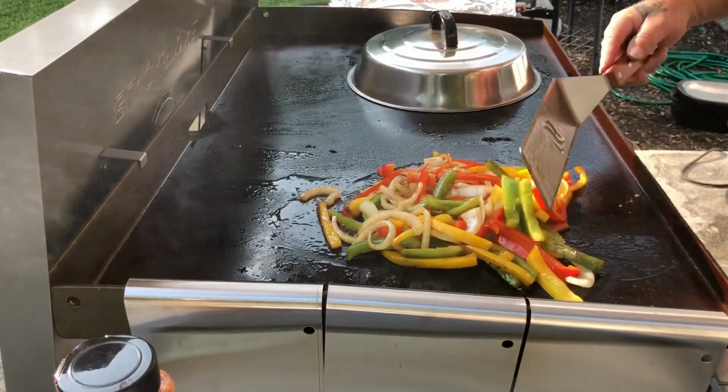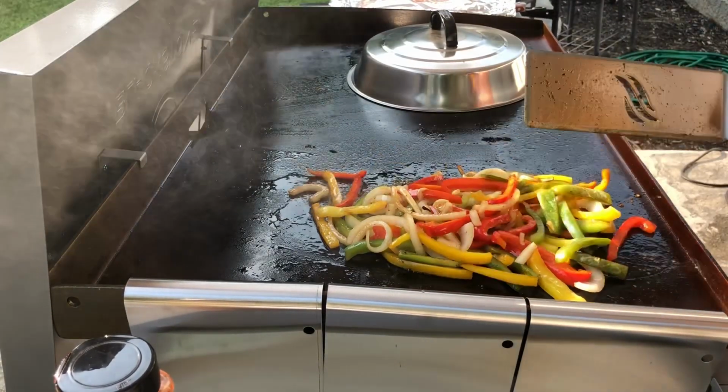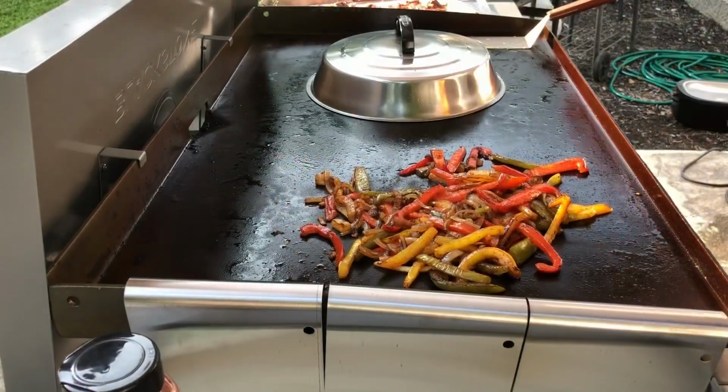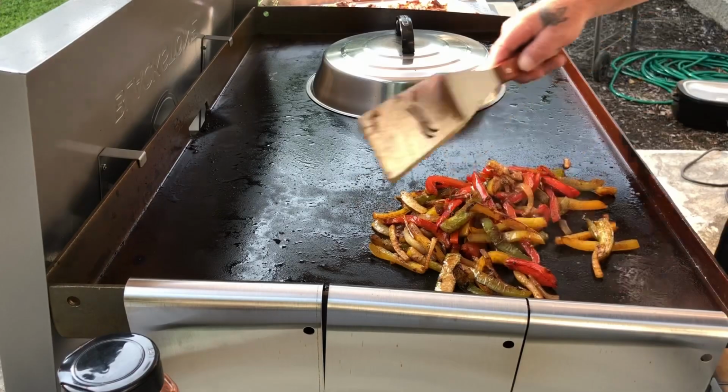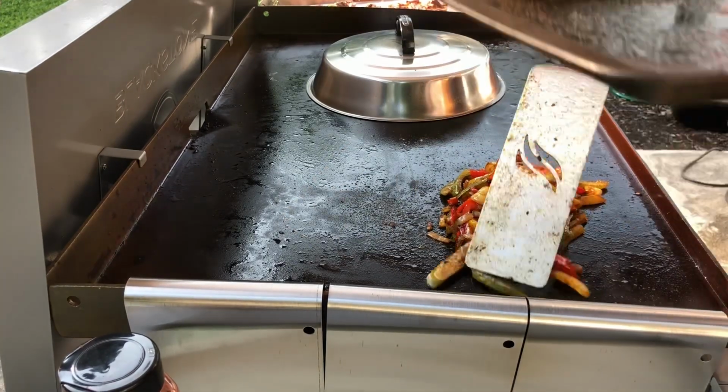It's taking a little longer than I thought. All right, these vegetables get done, I'll bring you right back. Your vegetables about done up here good. Take these off here and plate these up.